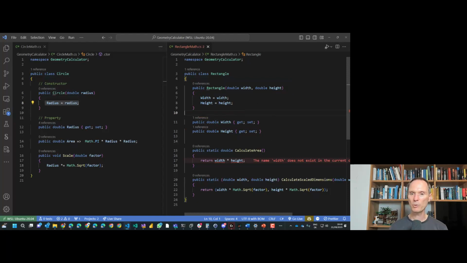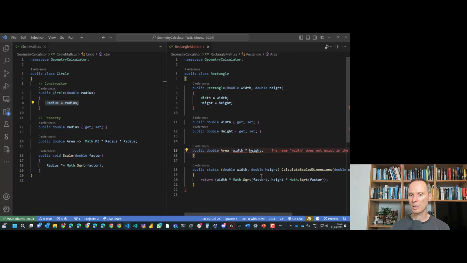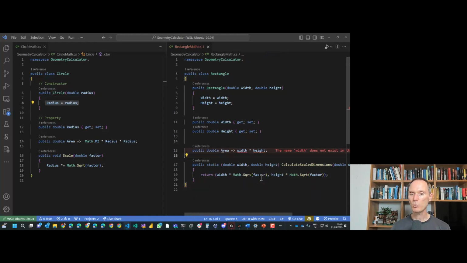Okay? I hope you could follow so far. Next, we are going to apply the same changes that we did on the left-hand side. We remove the static. The area returns double, that is correct. We change it from a method to a property, area. We define the calculation, something like this, but we have to make it so that we access our properties and they now have the uppercase letters.